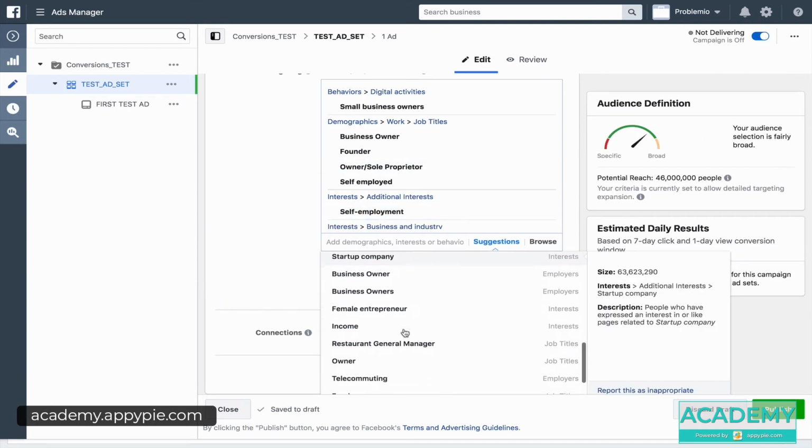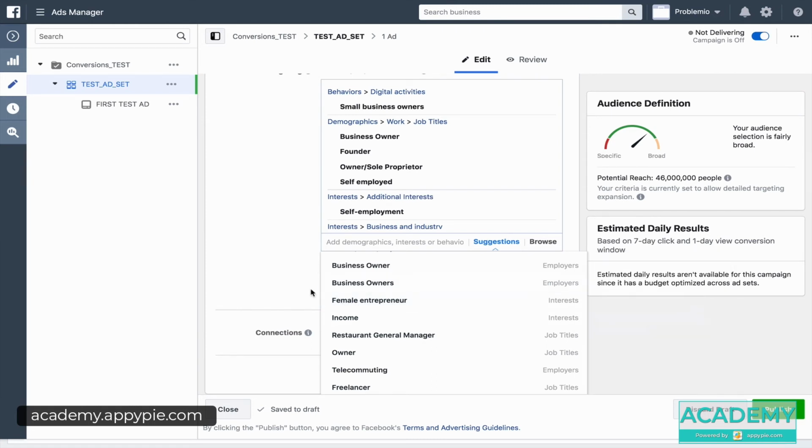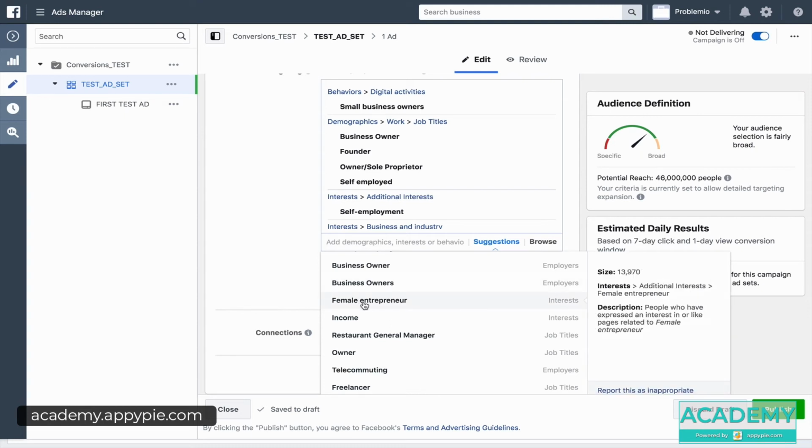And we can pick a few more of these. Obviously, we would not pick female entrepreneur if we excluded all women. But if we included only women, then we should maybe only do female entrepreneurs. And look how narrow this audience size is, 13,000, almost 14,000.